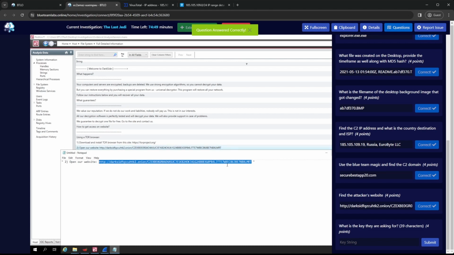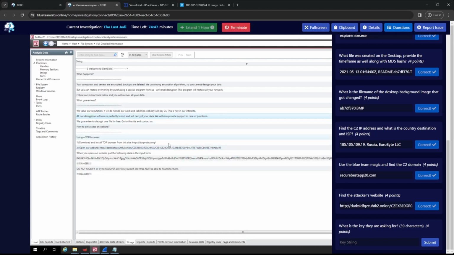Yep, looks good. So what is the key they're asking for? So when you have a website, put data in the following form. So I'm guessing this is going to be the key here.